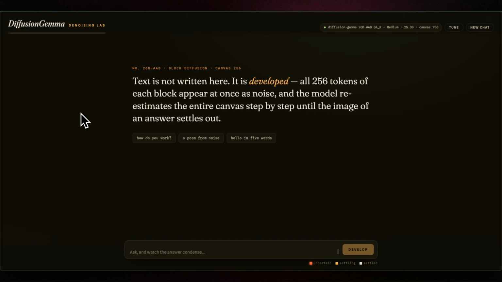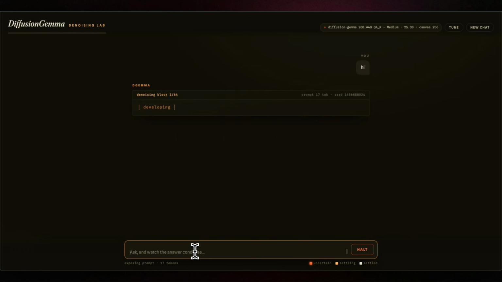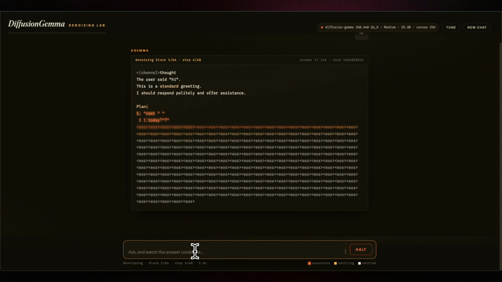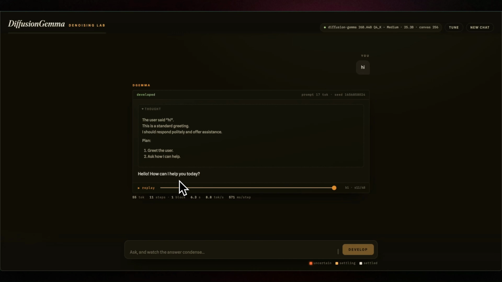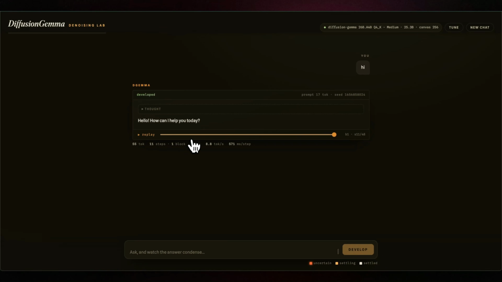Okay, so now let me show you a few examples. This is a custom UI that I created using Fable 5, which is an awesome model. And it actually shows you the whole diffusion process. So this is currently running on an M2 Max with 96 gigabytes of VRAM on Apple Silicon. And you can see on this machine, I'm getting somewhere between 8 to 12 tokens per second. This is a 4-bit quantization version. This is a custom port to MLX. The official port was not out yet, so there are definitely going to be some bugs that Fable 5 has created.